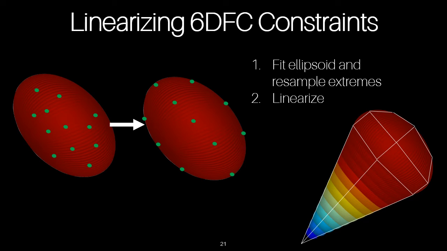After sampling many of these points, we can fit the 6D friction limit surface to a 6D ellipsoid using a least squares method. We then resample the points so they are evenly spread across the surface of the ellipsoid and capture the extremes. With even sampling, we can determine linear constraints that approximate the 6D friction cone to use in the QP for grasp quality.